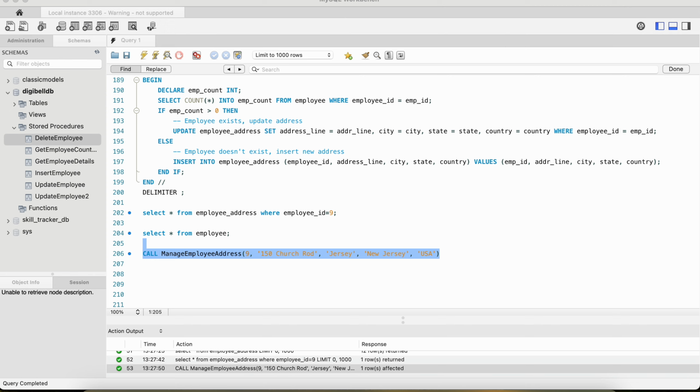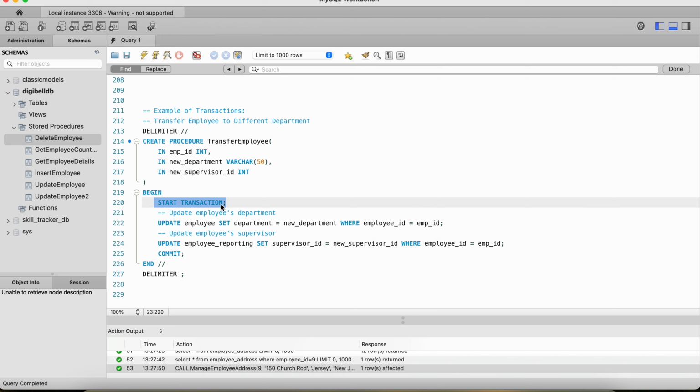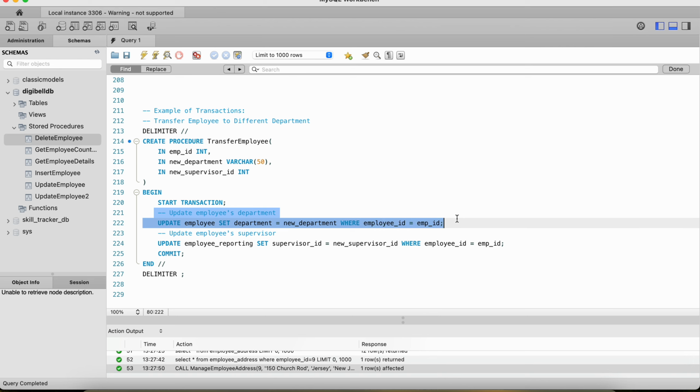The next one: if you want to do transactions, yes, you can do transactions inside the stored procedure. The transaction queries look like this. You will have a start transaction and then a commit transaction. In between, if both the queries are successful, then the transaction will be successful. If any of the tables is not updated properly, then neither table will be updated. That's how the transaction helps.